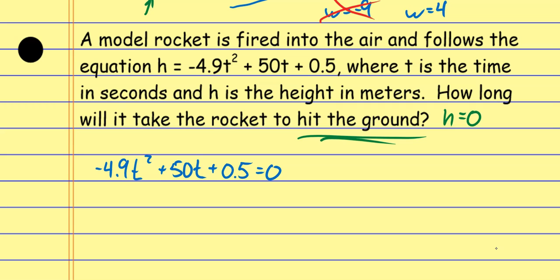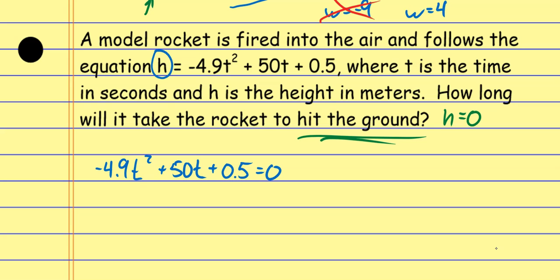Okay, I want a height of 0, so if I put a 0 in here for height, this is the equation I get. And even though there's decimals involved here and it kind of looks a little bit ugly, this is still just a quadratic in the format ax squared plus bx plus c. Yeah, it's t's instead of x's, all right? And yeah, we've got some decimals thrown in here, but it's really the same thing.